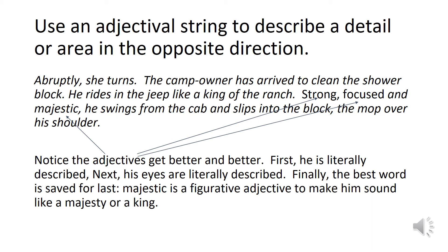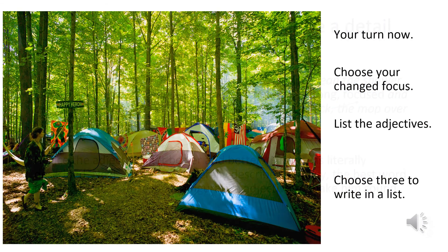Now see if you can do that. Try to develop ideas from sentence to sentence, making links, and see if you can use your adjectives — good, better, and best — in your adjectival string. Choose your focus: present or past. List your adjectives around the object or area, then choose your best three adjectives and layer them in order. You can even number them in your planning stage. Between about 50 and 60 words, write a paragraph, add it to the three paragraphs you've already written, and be prepared next lesson to write your fifth and final paragraph. Then you can submit the whole description when you're done. Have fun with this one — it's going to be really exciting, and I'm looking forward to seeing your work as it develops.